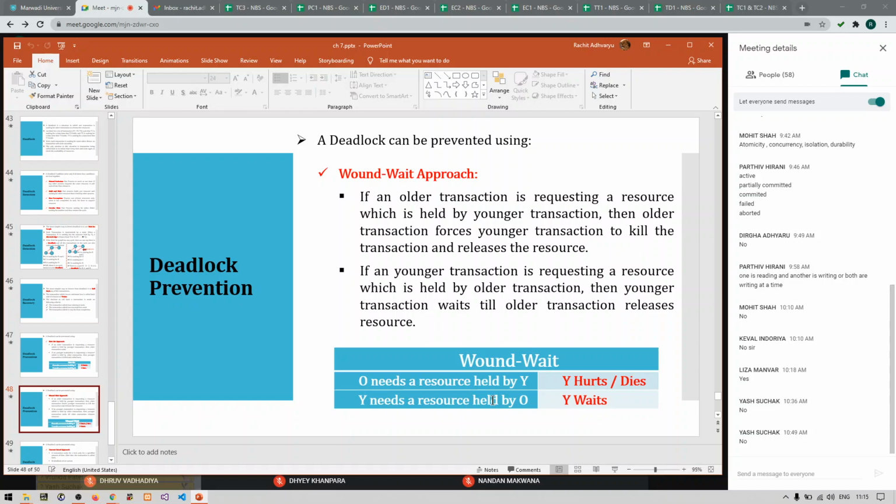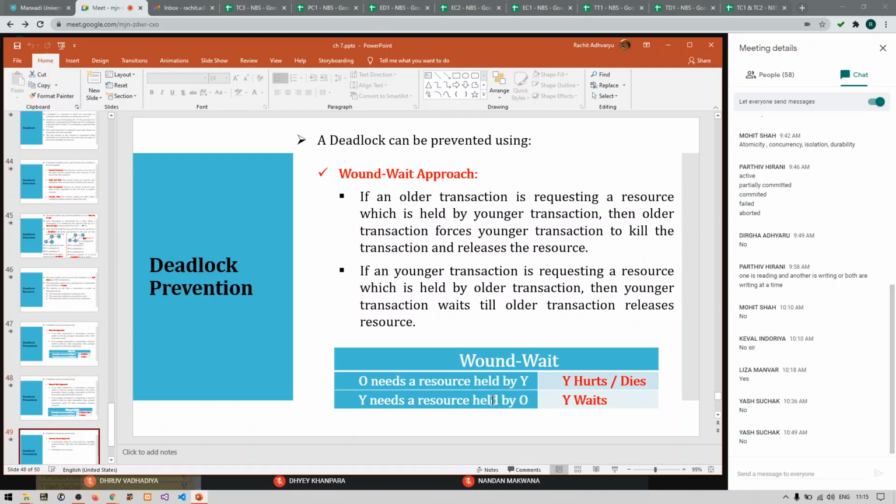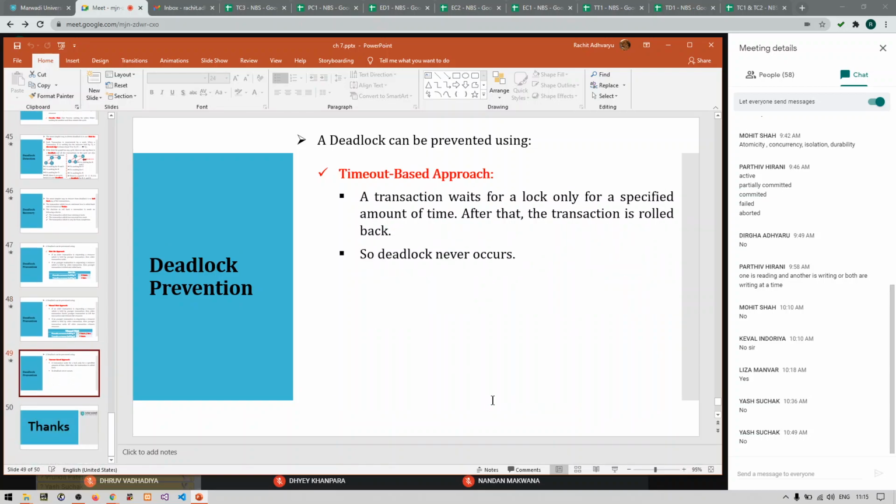Other than that, we have one more approach of deadlock prevention, that is the timeout-based approach. Each transaction will be given some amount of time. Let's say each transaction is given 30 seconds. If a transaction is able to complete all its operations and give the commit command in those 30 seconds, that is okay.